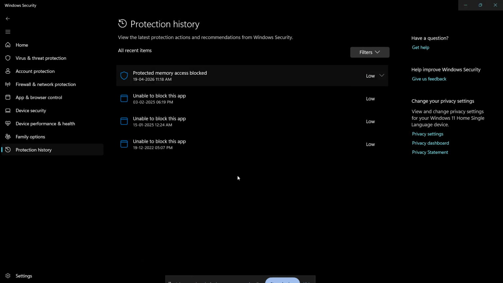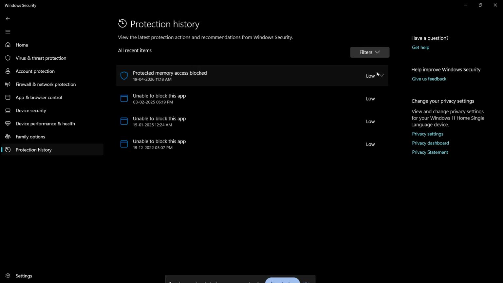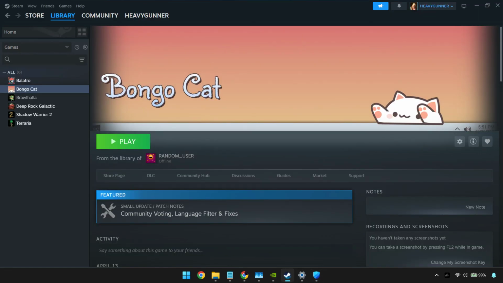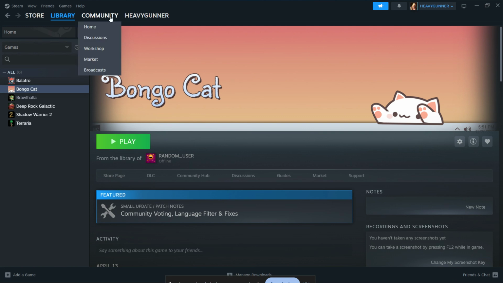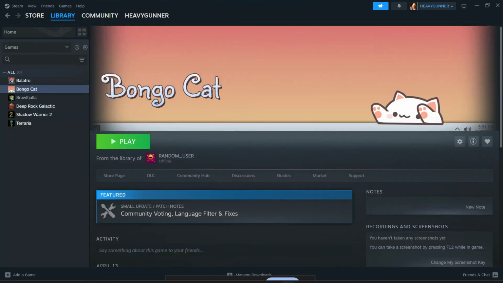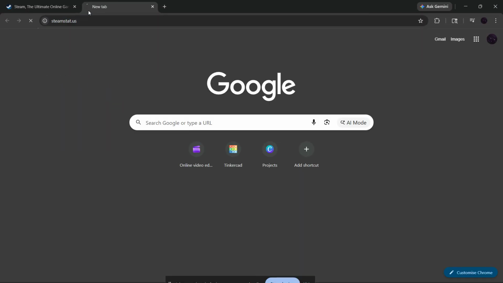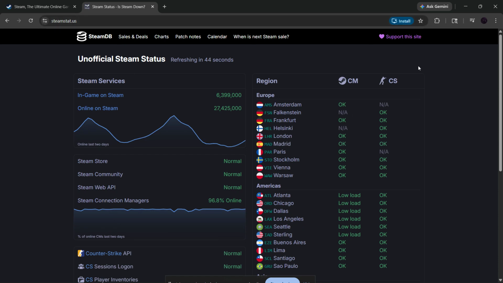There's one more thing to keep in mind. Sometimes Steam error 404 is not caused by your computer at all. Steam's own servers may be having a temporary issue. That can happen with the store, the web API, the community pages, or even specific content servers. If that's the case, you can check steamstat.us to see whether the store or web API is currently down. If the service is having maintenance or an outage, the 404 errors may continue until Steam brings the servers back online.